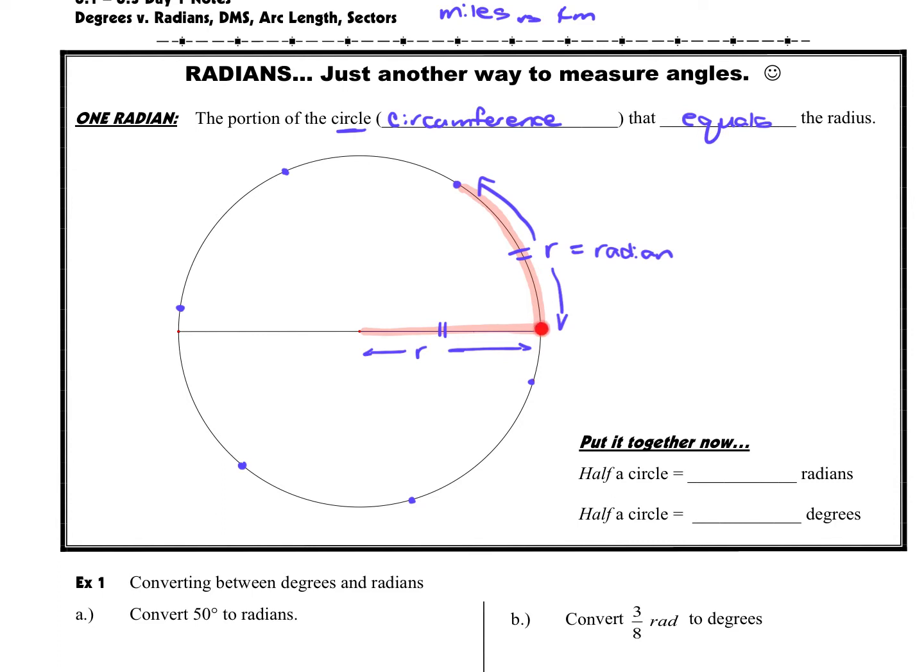Now, if we follow these dots around, we're going to have 1 radian, and then this distance here is another 1 radian, okay? So this is going to be another R. So this is another radian, and the distance between the next 2 dots is another radian. So you'll notice when I go halfway around the circle, I've got 3 of these radians, but then I have a little bit left over, okay? So hold that thought. Then we're going to keep going, and we're going to have another radian, and another radian, and another radian. And then, of course, we've got even more left over by the time we get all the way around. So we've got 6 of these radians all the way around, plus a little bit.